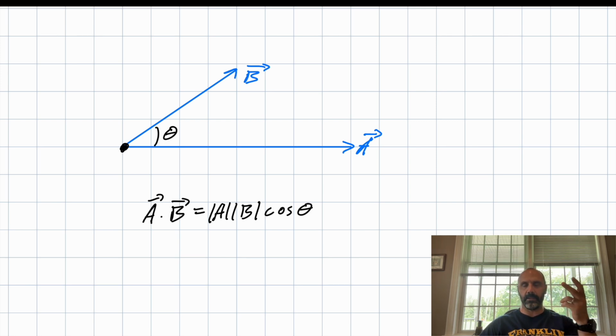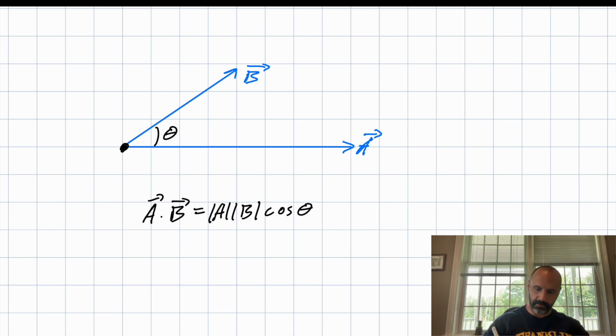Now keep in mind the commutative property of multiplication. When we're multiplying things, we can multiply in any order. For the dot product, you can take the magnitude of A and multiply it by cosine of theta. Or you can take the magnitude of B and multiply it by cosine of theta. Do that first and then multiply by the other thing later if you want.